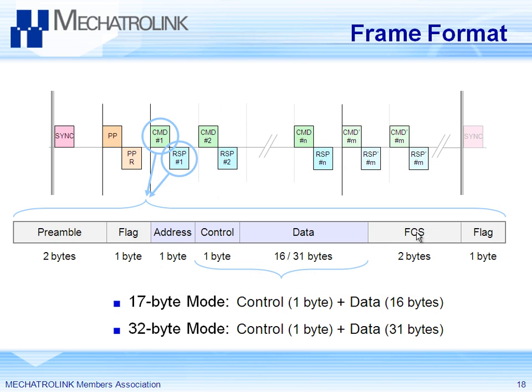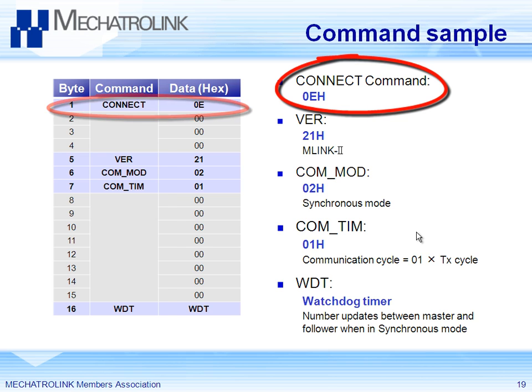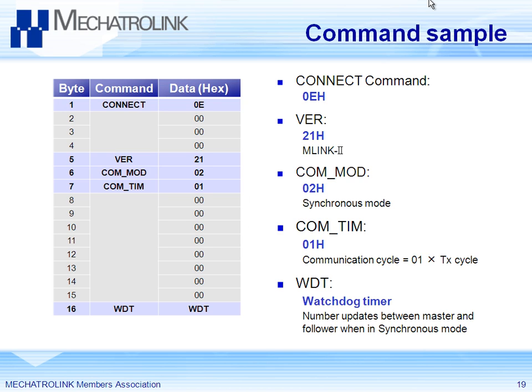The Mechatrolink transmission has sections for each device — this breaks down into the details of that section. The first and last portions are the header and footer, but the middle is where all the data is. There are two different modes for Mechatrolink 2: do you want to send 17 bytes or 32 bytes? The 32-byte mode is for when you want to monitor more data each transmission cycle or set parameters at the same time as other things, using the additional 16 bytes at the end. This slide shows the 17-byte mode. The command example would be the connect command — a lot of the data isn't actually used, it's zeros, but there is a section of data for your command, and the pieces for the command translate into one-byte codes. Mechatrolink is quite simple.